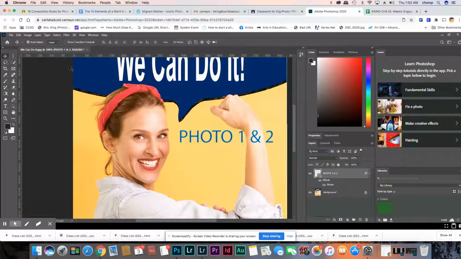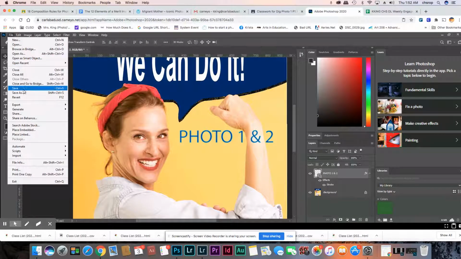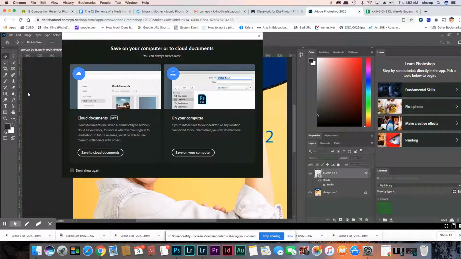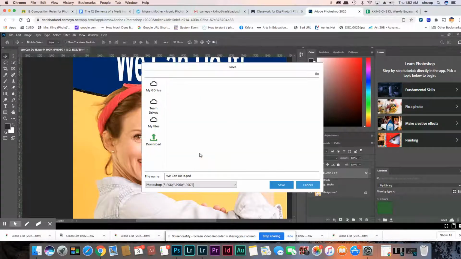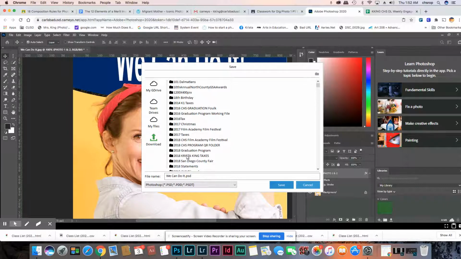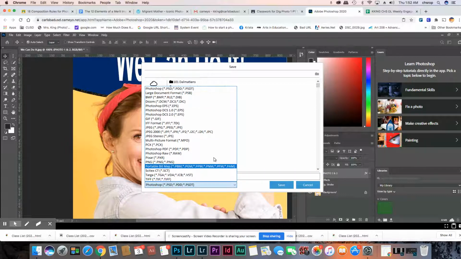Let's see if it will let me just go File, Save As. Save to your computer or your cloud. Save to my computer. By saving to my computer, I think it means saving to my drive. That's exactly what it means. Instead of a Photoshop file, I want to save it as a JPEG.